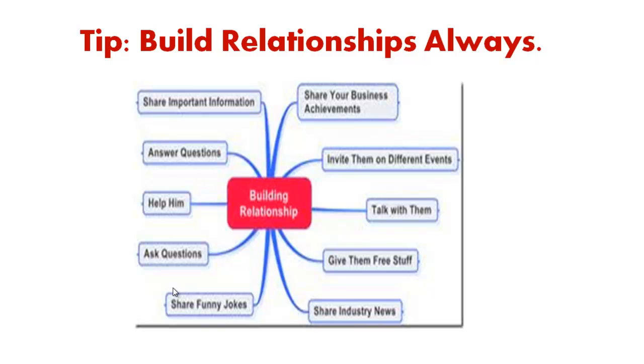I hope that you at least implement one of the strategies to always build relationships, rather than seeing your potential clients as customers. You see them as clients. It's a different relationship when they are clients than customers. Customers are people that pay for your service, but I prefer the word client, because client makes it more intimate than customer. A customer is like someone that just paid me money, but I don't have a relationship with them. But with a client, I build a relationship on our friendship, or our first connection, or whatever it is that I want to help them with.